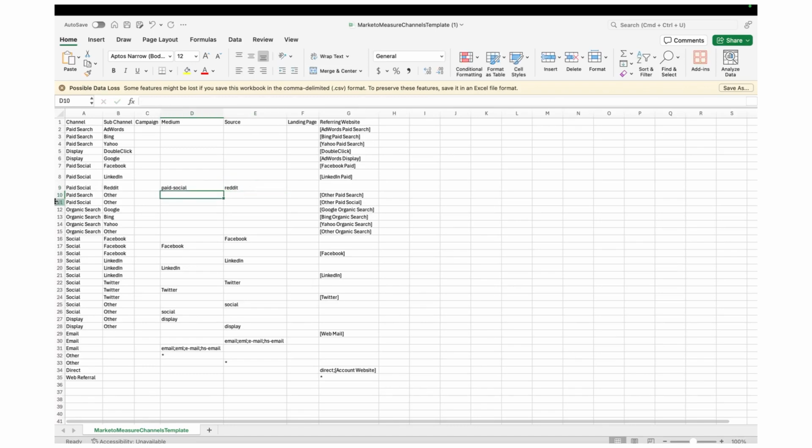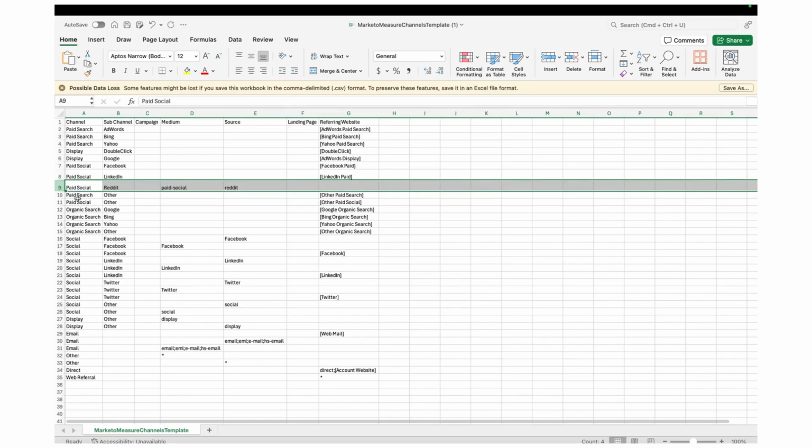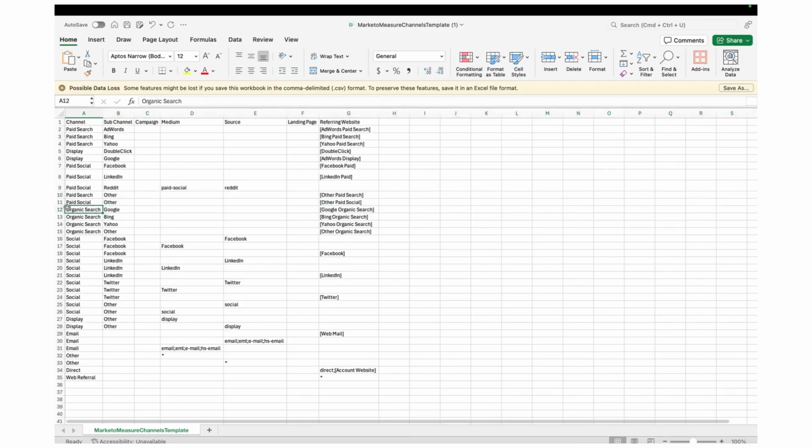So we've successfully added our paid social Reddit channel. We've grouped it in the priority order with our other paid channels because, if we're paying for something, we definitely want that to be near the top of our rule logic so that paid stuff does get correctly categorized. And we also placed it just above the generic paid social other channel we have. And so that's how we can make sure that it's, again, categorizing appropriately.